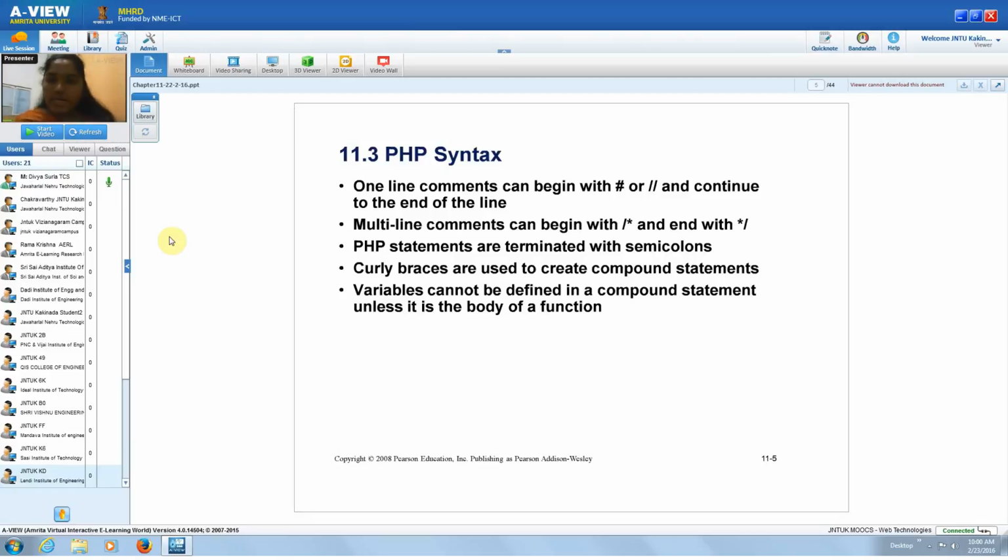Whenever you write functions or loops, you must use curly braces. Variables you declare must be outside the function or loops. If you want to use variables inside a function, they must be declared as global variables. We will come across global variables in the future.